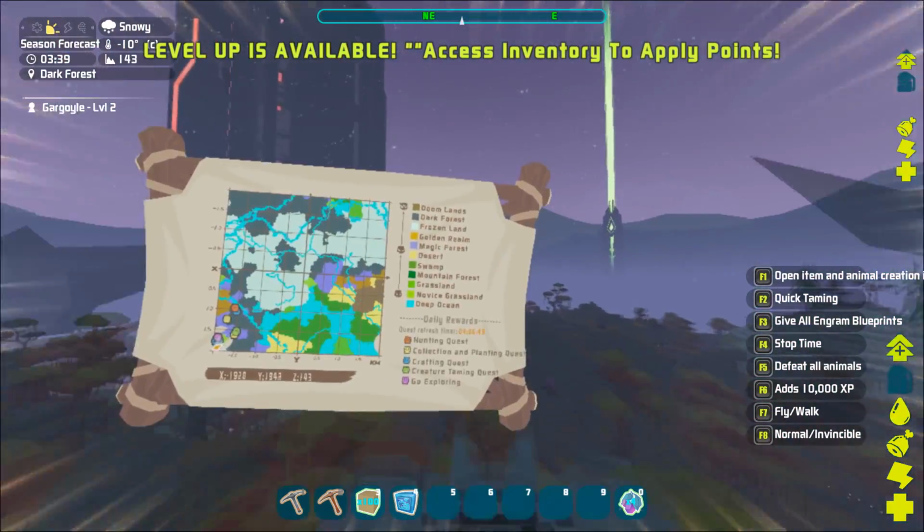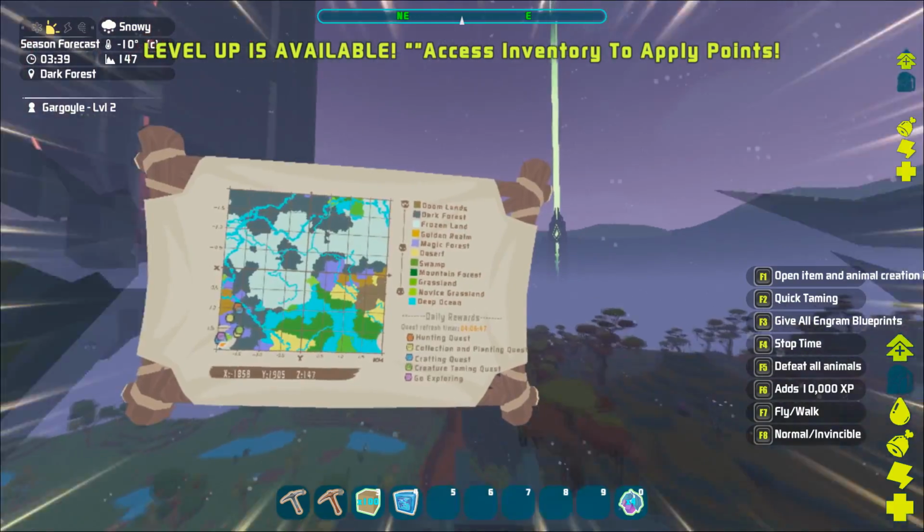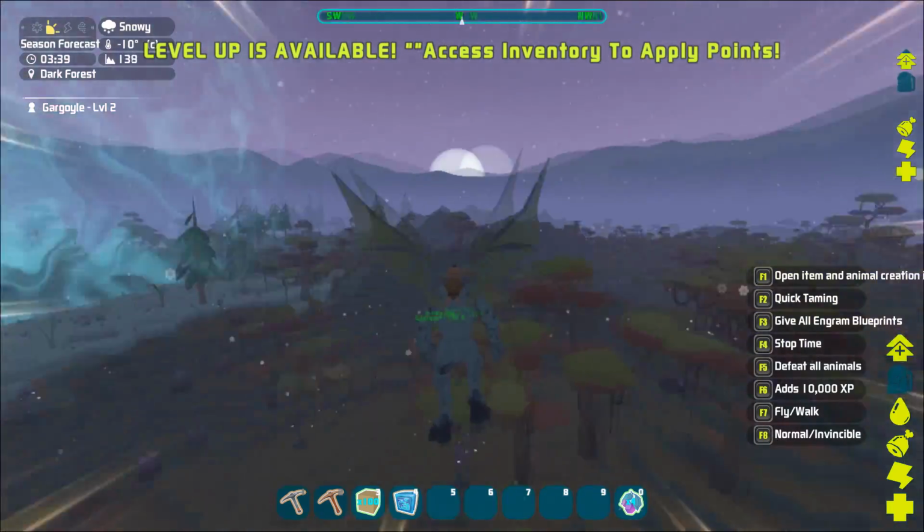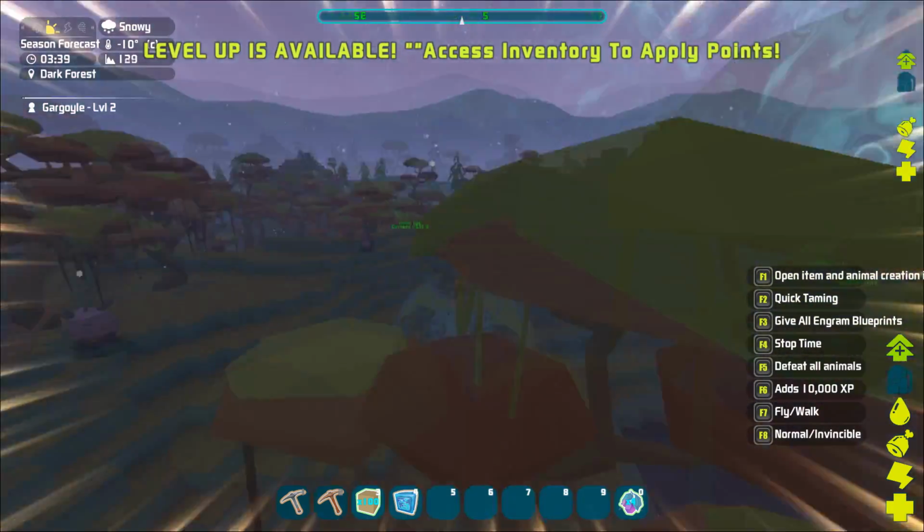Honestly, let's look at the map and just see how fast we go. We're soaring, dude. We are going very fast. Anyway, let's head back over to our little testing area. Actually, you know what? We'll go over to the Brontos. Or wait, what's right here?